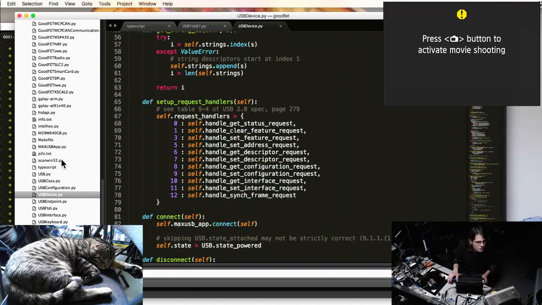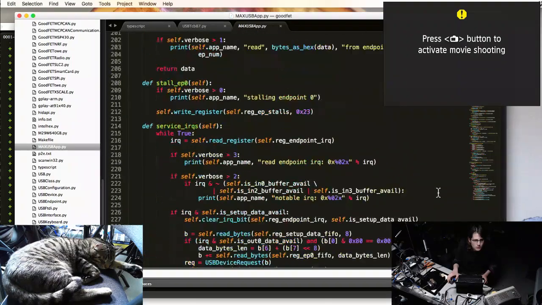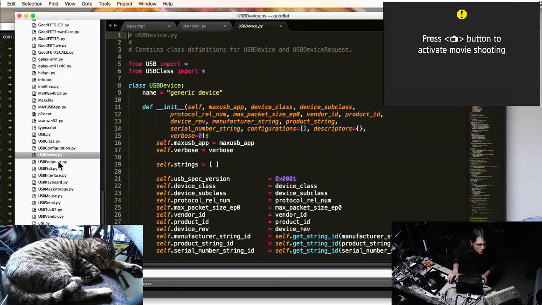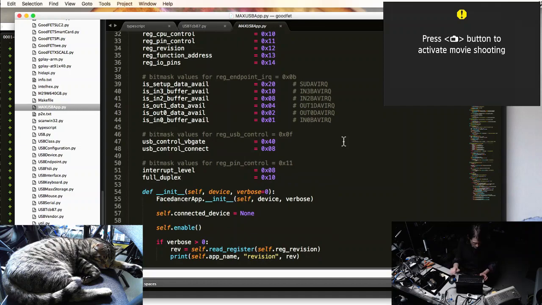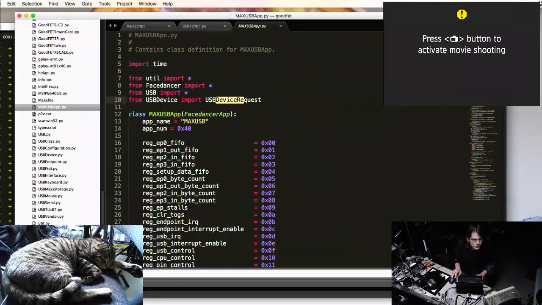Maybe that file was also Max 32 whatever specific. No? USB device.